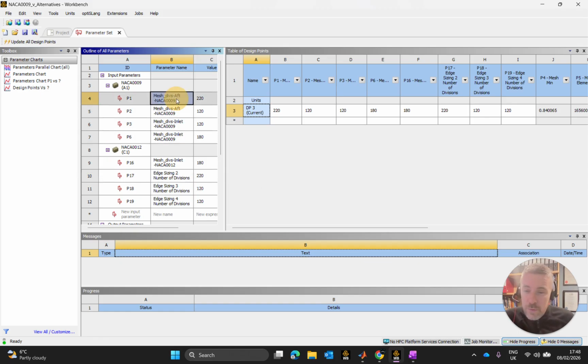So the 220 is the aft divisions. I'm going to Control C that one, F2 and V, F2, and then take off the 1, 2. So there's the mesh, there's going to be the aft divisions for the 120. Now these are both 120s. I don't know which is which, and I won't really know that until I go in and make a change in the mesh system itself. So I'll set one of them to be 100, whether it's the inlet size here or the aft size there. This divisions on the aft, divisions on the aft.